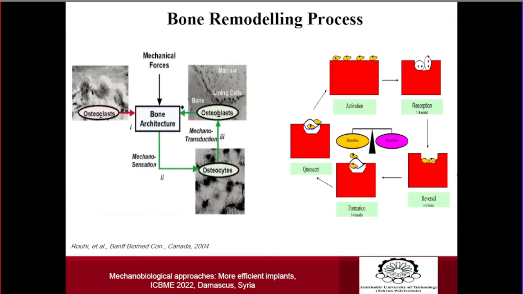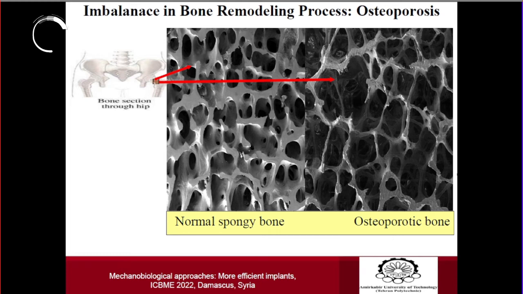In the bone remodeling, we have bone resorption and then bone formation at the same spot. In your bones, we have resorption and then formation continuously from our birth to our death. If bone resorption is more than bone formation for a long period of time, we will experience osteoporosis, low bone density.